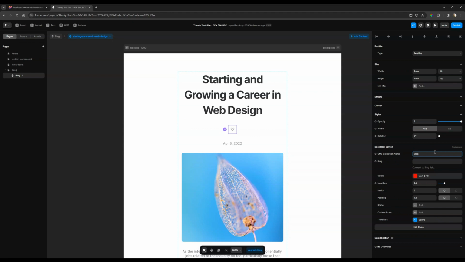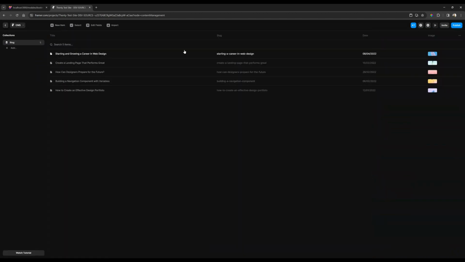And we also want to put here a link to the slug field. So what we've got here, set variable slug. And what that will do now is it will dynamically populate this field with the slug of the CMS item on the page that a user is looking at. So you don't have to build this page out 100 times. It will automatically populate it with the slug here from your CMS item. So it's really as easy as that.